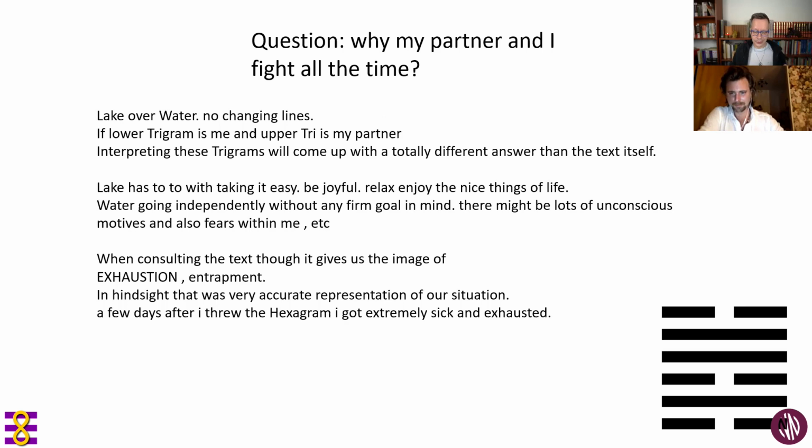And for some reason, she doesn't mention the rest of the judgment text. And she didn't have any moving lines. That's what she explicitly states in the first sentence: lake over water, no changing lines. Which means that we can look at the judgment text, and the judgment text is more than just this single label of exhaustion or entrapment or whatever you want to call it.